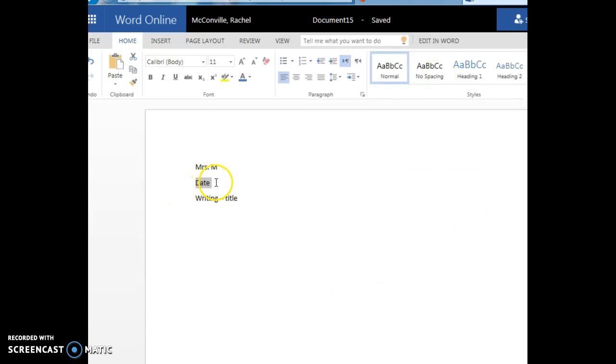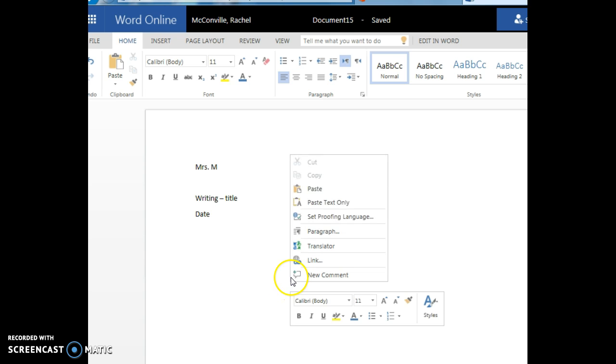So I'm going to highlight it and I'm going to hit Control and X at the same time. I'm going to move my cursor back here, see where it's flashing, and hit Control V, and that moves your date. So go ahead and type some text, try it out, test out Control C, Control X, Control V, and the cut, copy, and paste on here, and see which way you're most comfortable with.